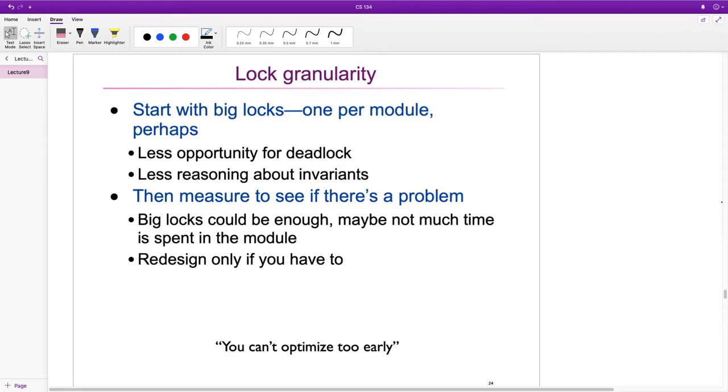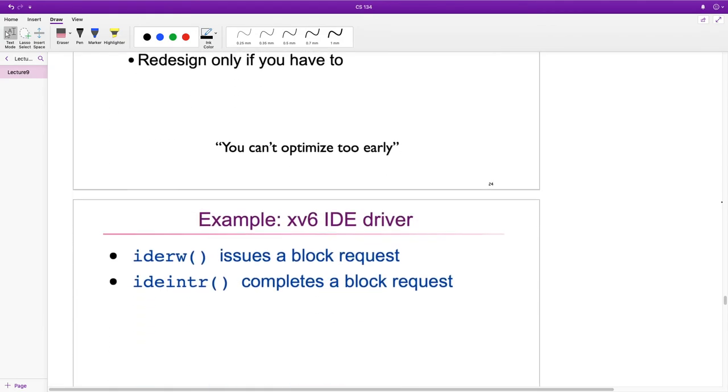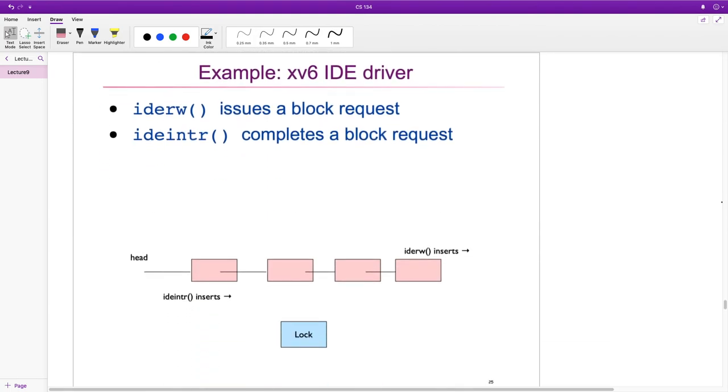Because when you optimize where you think you should, it's often not where your hotspots are in your code, right? So measure, then optimize. There was the story written of some guy who did some optimization who actually measured where his operating system was spending time and then found the code that was doing that and sped it up by a factor of 3. Do you know what he improved? The idle loop, right? When nothing else was happening, that's now running faster. Didn't really do much good, right? Because something has to be running when nothing else is happening. And this was before the time you'd power down. I mentioned like an IDE queue.